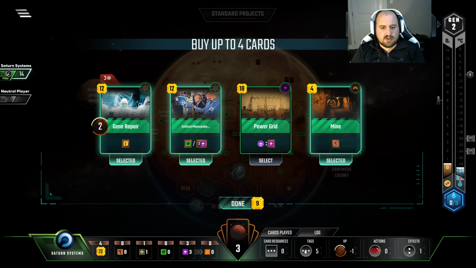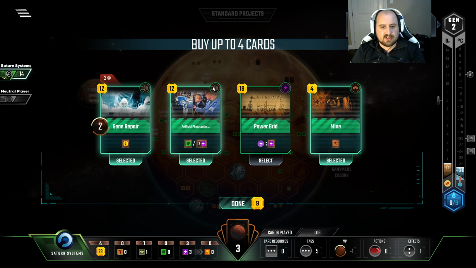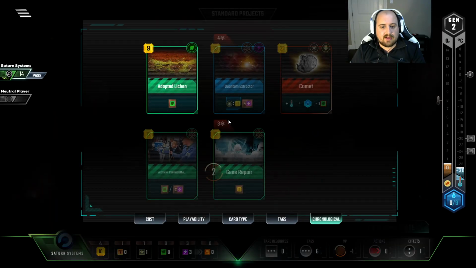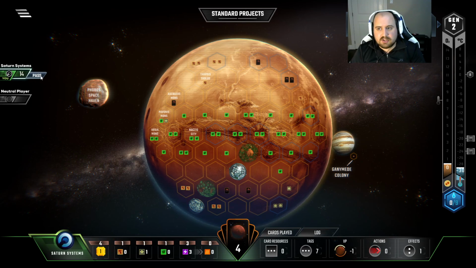Steel income is good. And then the only other question is, do we have energy tags? I just played one, but this isn't one, so let's not worry about power grid. I know I want the steel. And then I can afford the adapted lichen, so let's just, you know, we got decent productions all over.